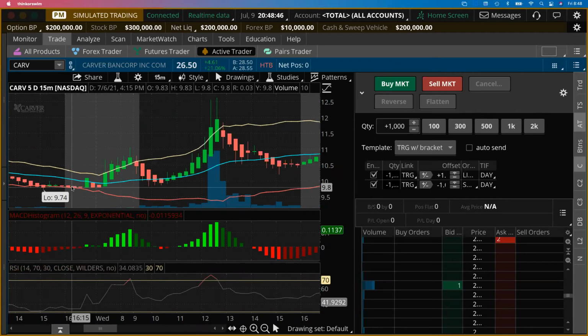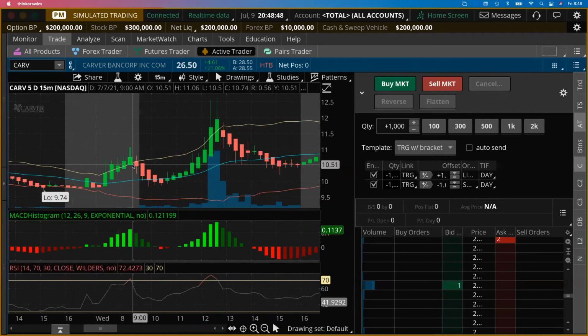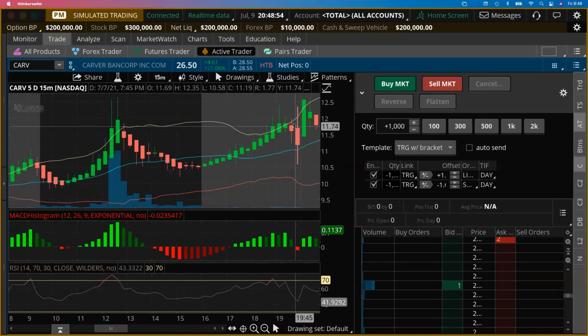Look, it hits the lower band. It keeps going up. Sometimes it'll hit the average band. It keeps going up. Over here, it drops below the average. It keeps going up. This is what I mean by back testing strategies and perfecting them. You want to have a strategy that you know works, because no matter what kind of call outs you get, you always need to know what you're doing.